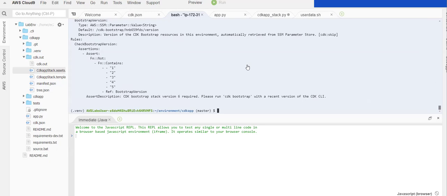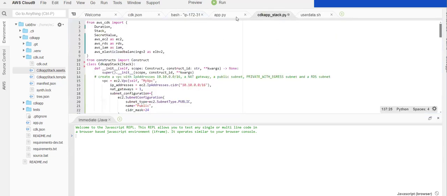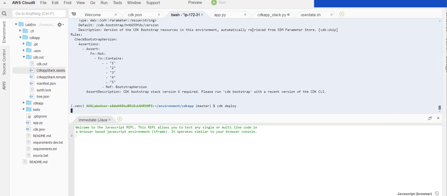We get some assertion description, and let's use the cdk deploy command and see what happens right now. Whatever stack we provided will be deployed whenever you run this command.